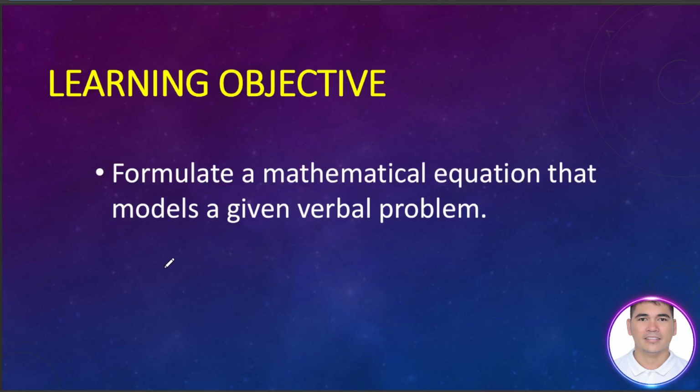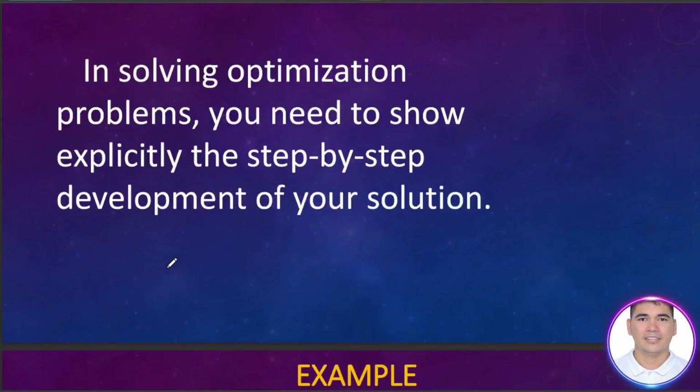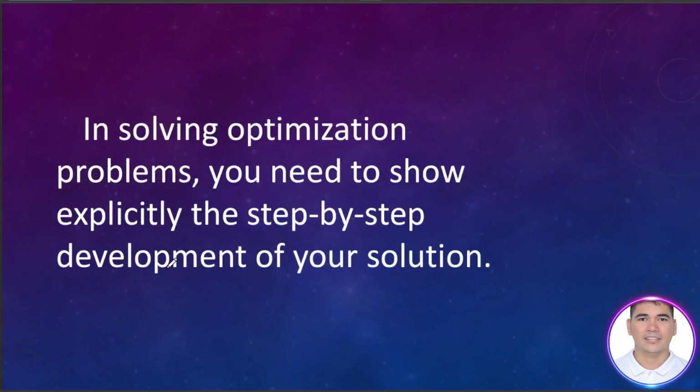So now we are going to deal with a mathematical equation and a given problem. And in solving optimization, take note, we need to show explicitly the step-by-step development of our solution. As a student, you need to show explicitly the step-by-step development of your solution, since that is crucial in getting the answer of the given problem.